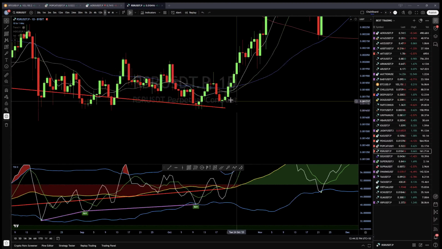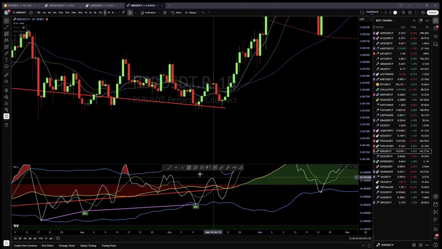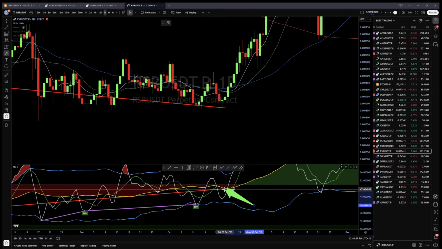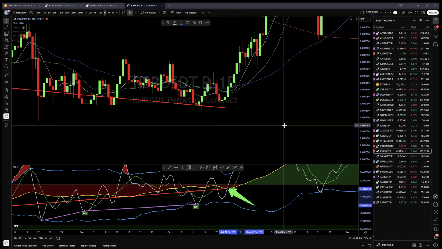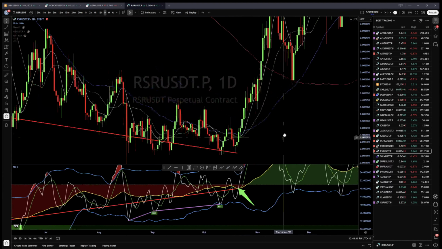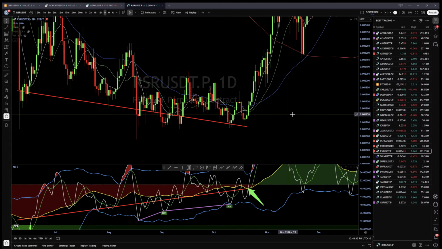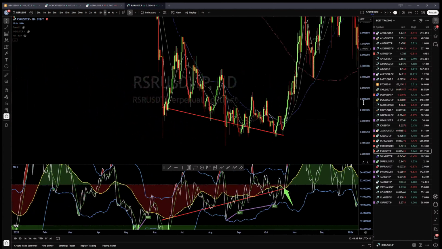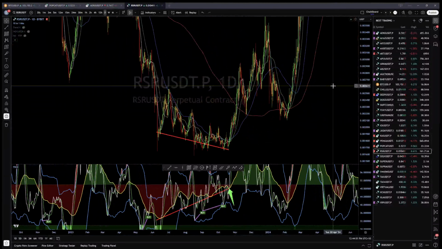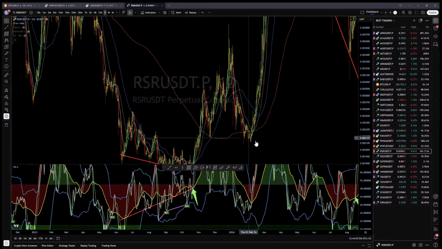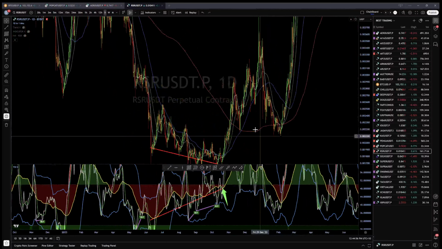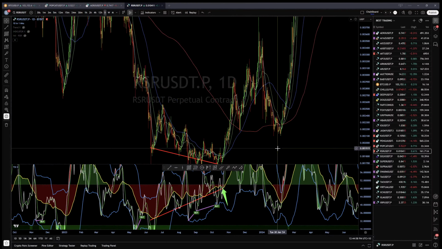You got your hammer candle. And then you have this guy here, the fast MA crossing the sentiment line for the final time. Especially when you know that this last hump is really close to the 50 line and the price hasn't gone up yet, you're going to have a massive move. And that's exactly what happens. Sometimes you'll get these big dips and it'll try, but it's like, no, it's still got all this buy pressure.